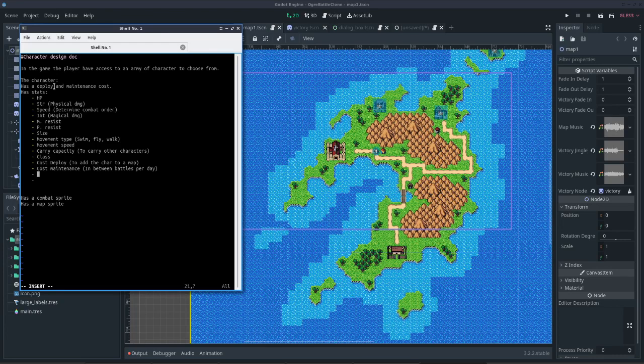the character as a type, is it elemental weakness? Yeah, that's something I want to do. And an alignment, question mark. So not all characters will have an elemental weakness, but they might have.